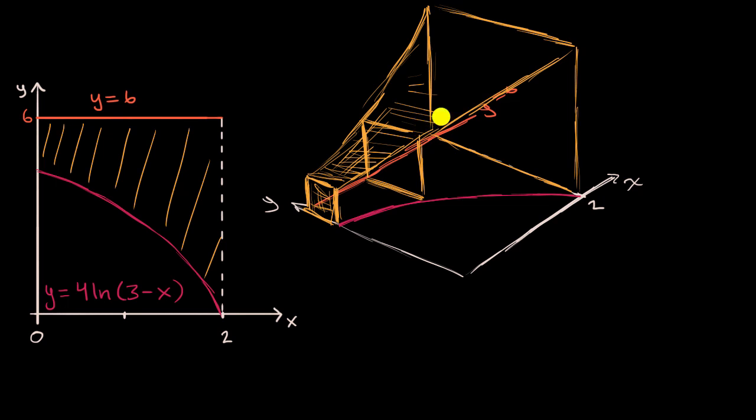And to do that, we just have to break up the shape into a bunch of these, you could view them as these little square tiles that have some depth to them. So let's make that into a little tile, this one into it, that also has some depth to it. You could view it as, break it up into these things that have a very small depth that we could call dx. And we know how to figure out what their volume is. What would be the volume of one of these things?